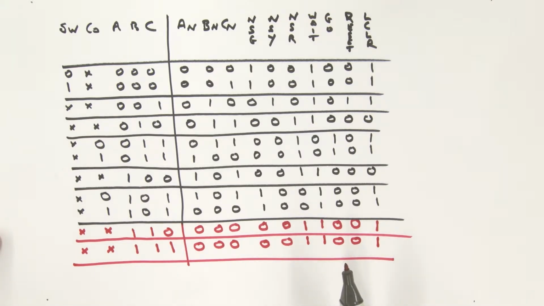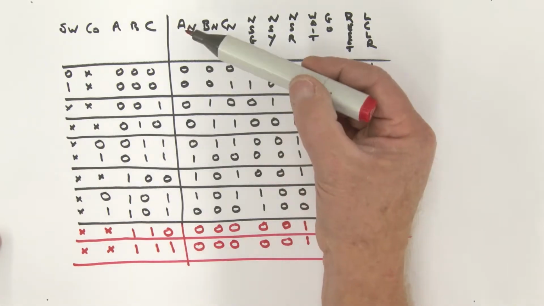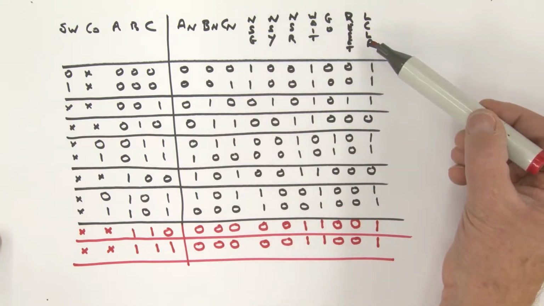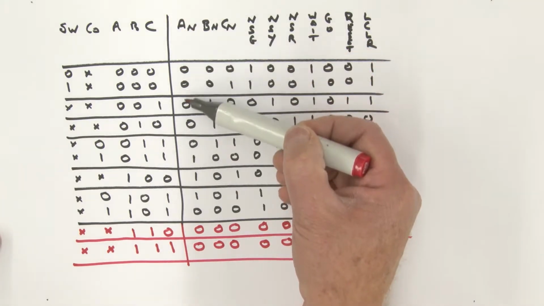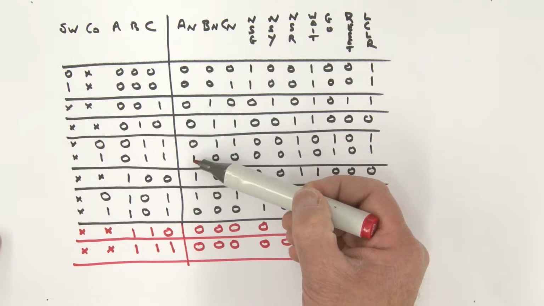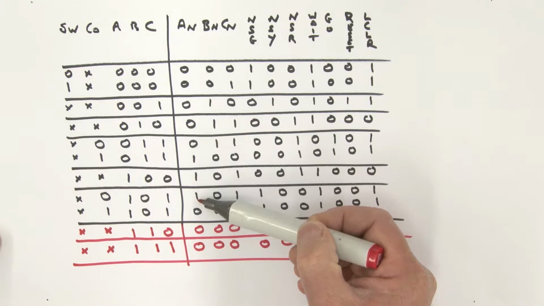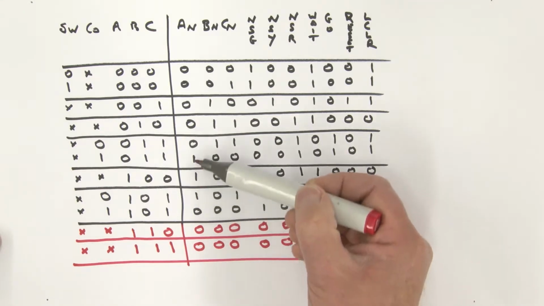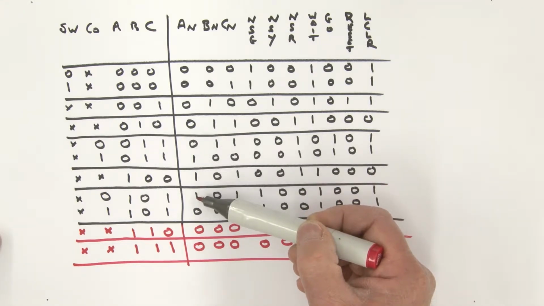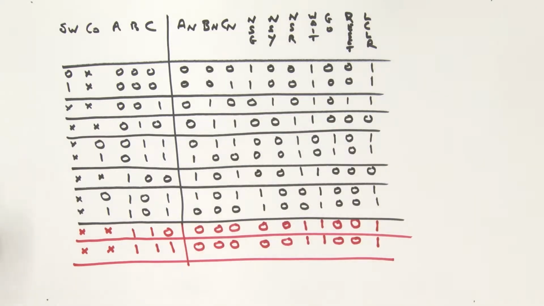All right, various ways to do this. The first way we're going to consider is to come up with some Boolean equations, and we'll look at a gate implementation. How do we do this? Well, we're going to take each one of these outputs in turn. We're simply going to come down the column and find out where the one terms occur. Each one of these one terms represents a product term, okay? We're going to write down those product terms and then simply sum them together. So that's what we're going to do now.